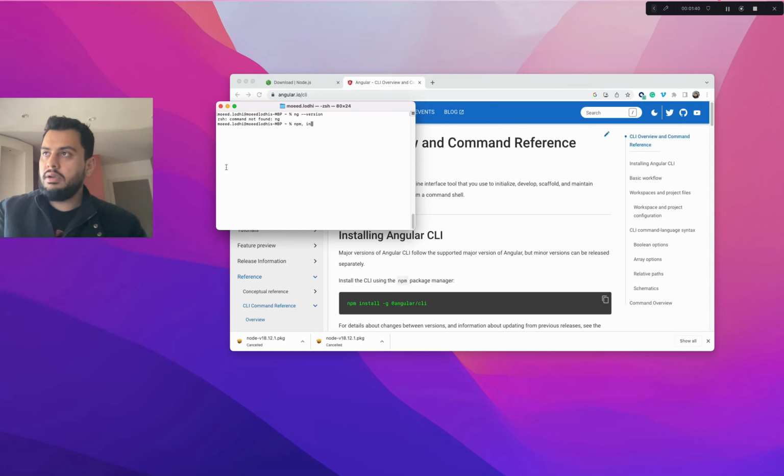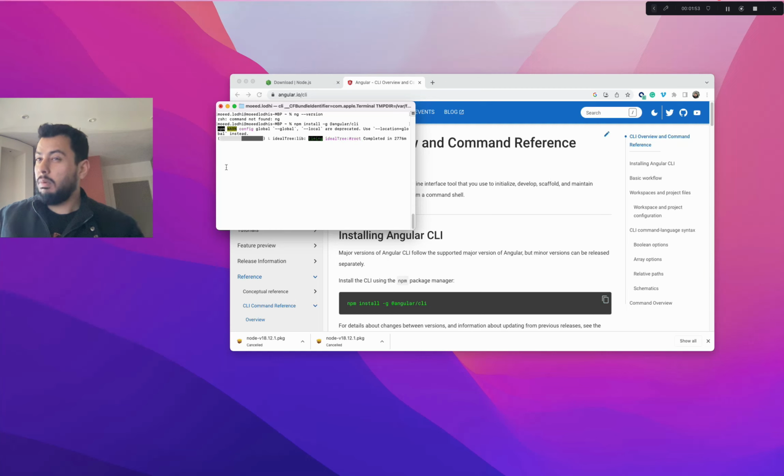To install Angular, the first command we'll be going over is npm install --global @angular/cli. Click on enter. Now this will probably fail because I'm working on a Mac OS, and Mac OS normally requires the correct permissions, but I would like to see whether this fails or not.